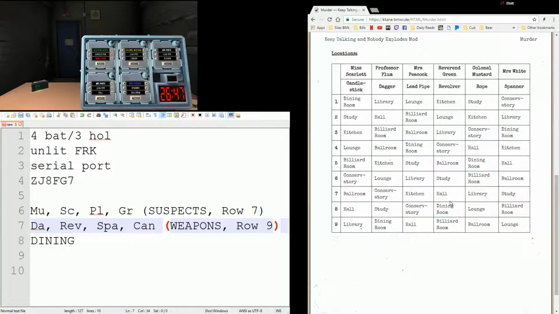So we go to this chart. I'm going to go ahead and highlight what we had, because we didn't have everybody. We had Mustard, Scarlet, Plum, Green, dagger, revolver, spanner, candlestick. So we're going to look at suspects was row 7. For the columns that actually had suspects we were looking at, I'm going to mark those. That'd be the ballroom, the conservatory, the hall, and the library. Now for the weapons, we're going to look at row 9. For the weapons we had, luckily I can highlight this at the same time. So remember, this is our suspects one here. For weapons, we had candlestick, dagger, revolver, spanner.